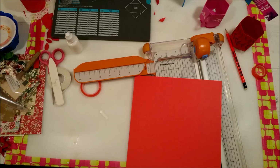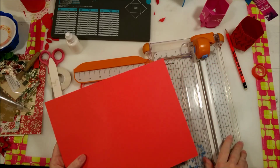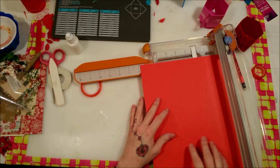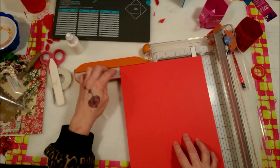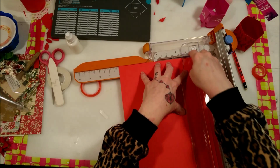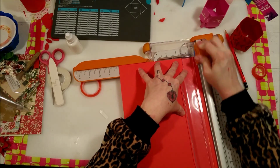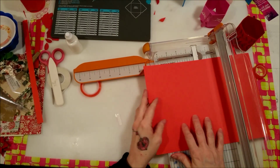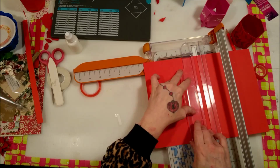Okay, so we need an 8. You can get 2 teacups out of 1 piece of standard cardstock if you cut it correctly. Let's see if I screw this up. Because you need it to be 8. So you're going to cut on the short side against the guide so that you're cutting off that 1/2 inch, because it's 8.5 by 11 paper. So you're cutting off a 1/2 inch because it's 8 on the 8.5 side. Okay, so you cut off a 1/2 inch and then you turn it and you cut it at 5.5, and that'll give you 2 teacups.